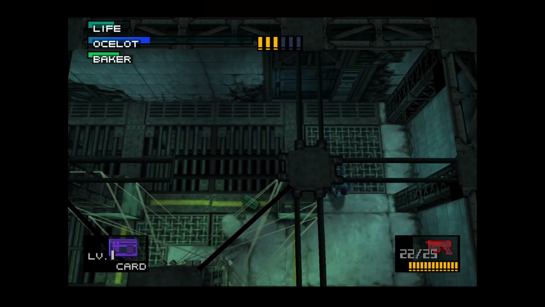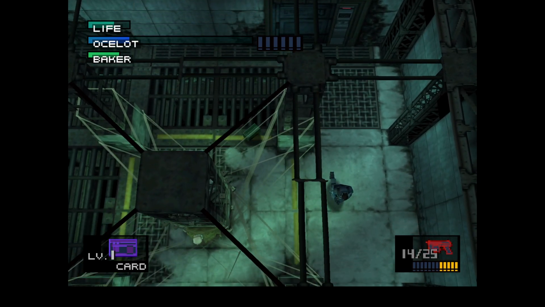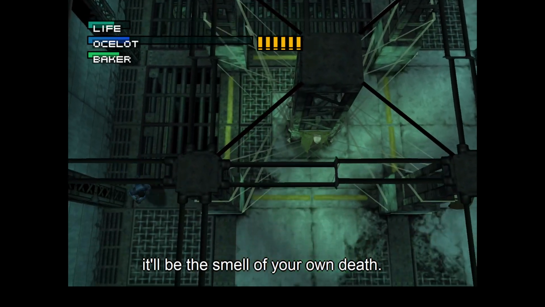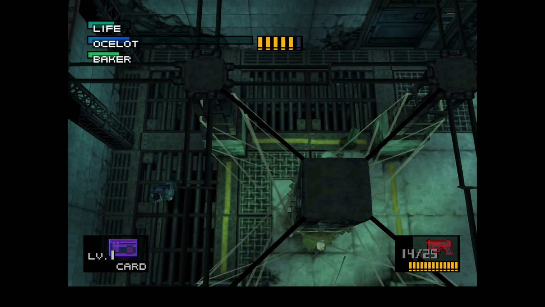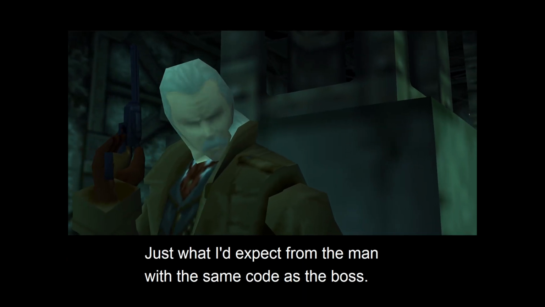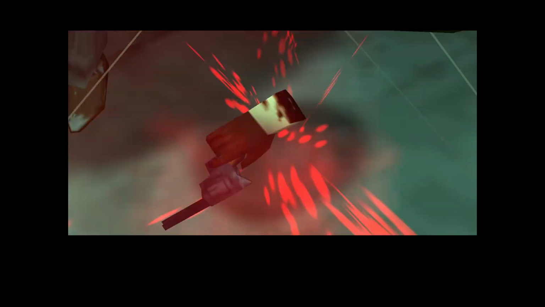He says, "Don't you want to settle this?" as he runs away. Oh. I almost ran right into the wire there. But to you, it'll be the smell of your own death. Yes, nice. You're pretty good. Just what I'd expect from the man with the same code as the boss. It's been a long time since I had such a good fight, but I'm just getting warmed up. What? My hand!